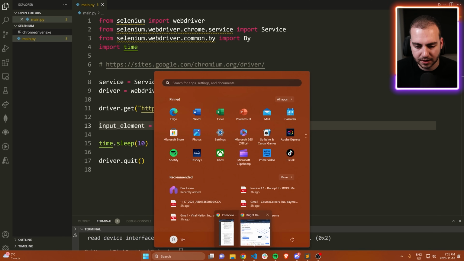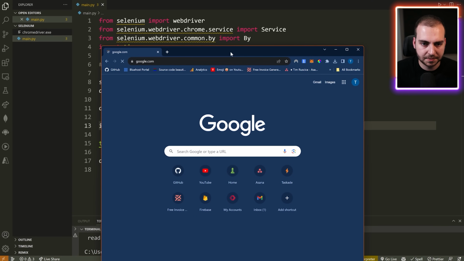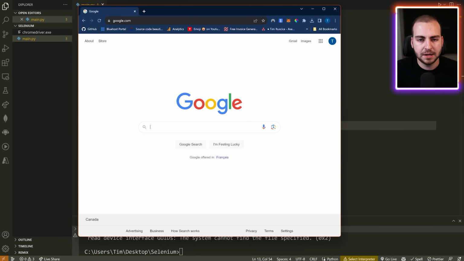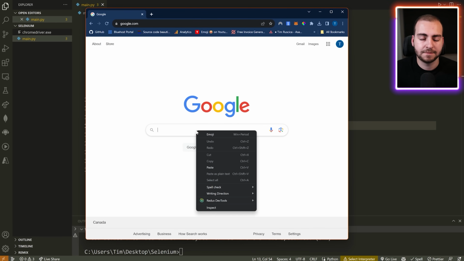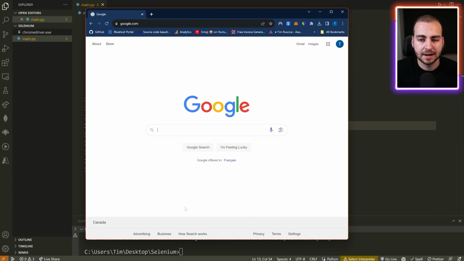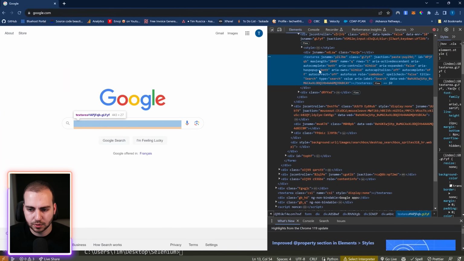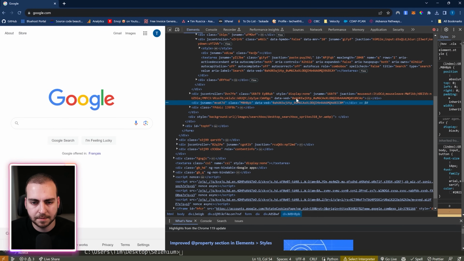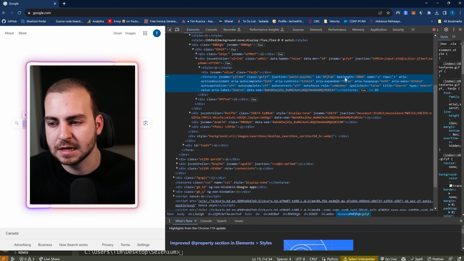So let me explain this a bit more in depth and how this works. Let me just bring open google.com here. Okay, so anytime we are scraping a website or interacting with it with a bot, what we want to do is access the HTML elements that are on the page so that we can interact with them. So the way that we can figure out which elements to interact with is we can right click if we're in Google Chrome and hit inspect. When we do that, it will bring up the console or terminal window here, whatever you want to call it. If I right click on this again, it shows me the element in the code.